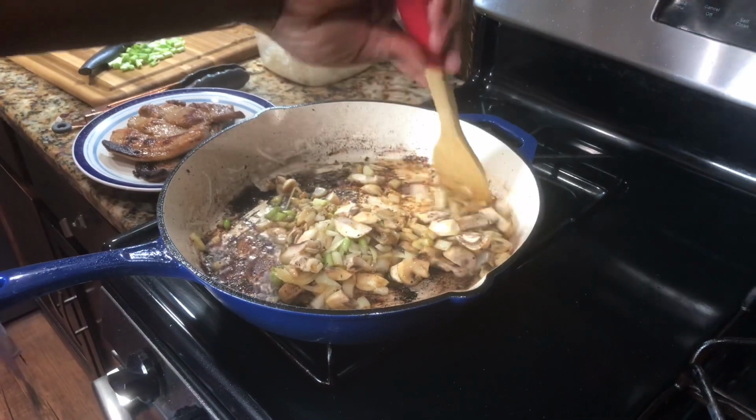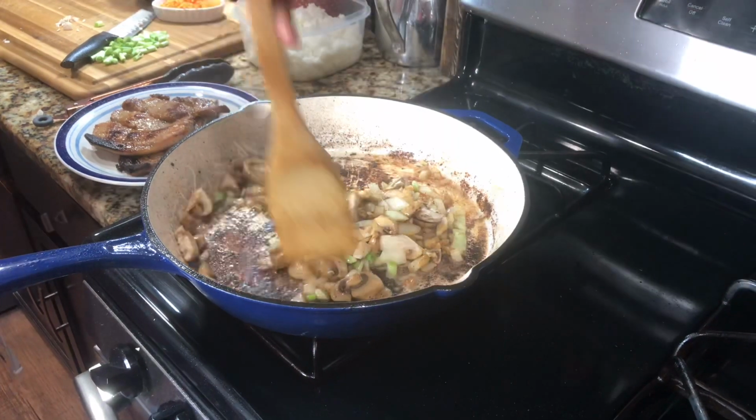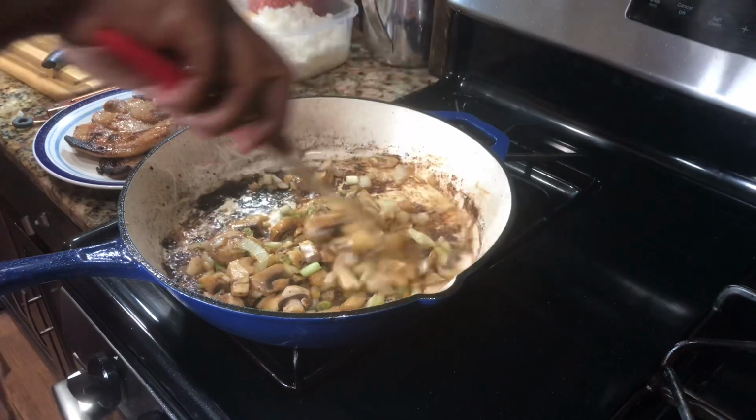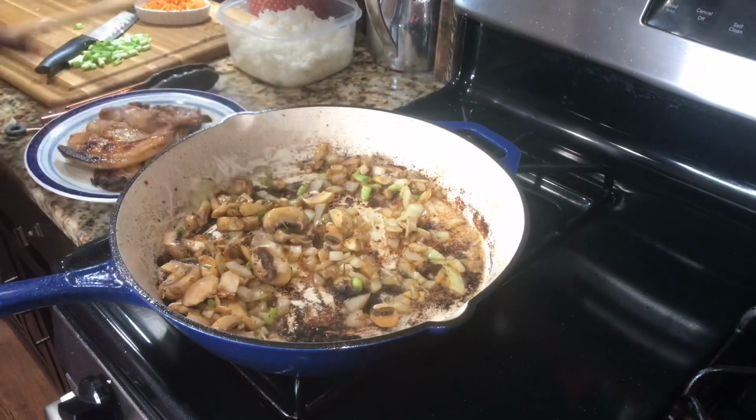You know how you go to them Chinese restaurants in the hood and they got that dirty rice for you? Woo, honey, that be the best Chinese fried rice, baby. That be the best Chinese fried rice.